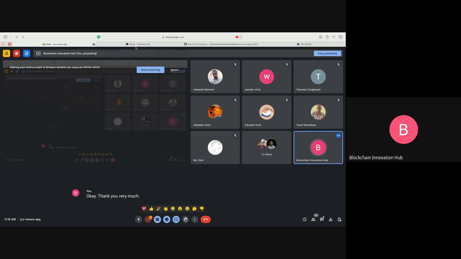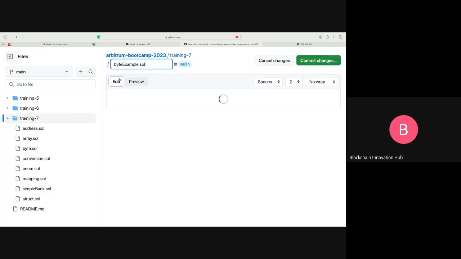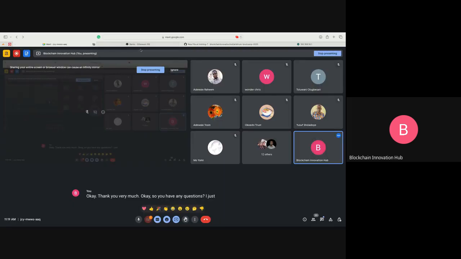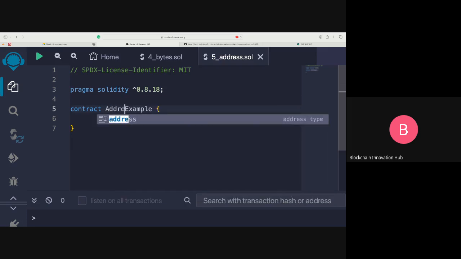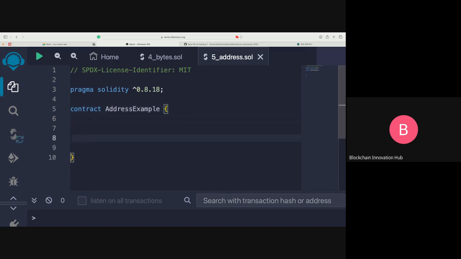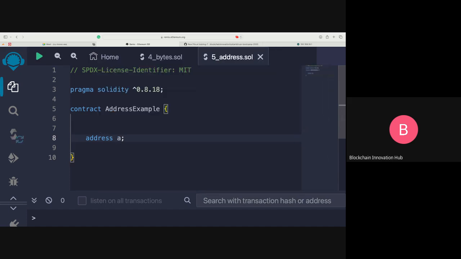Okay, so since you don't have any question, let's just continue with the address. So with the address example, while the GitHub is still loading. If you have an address like this, and the address is just a variable, right?